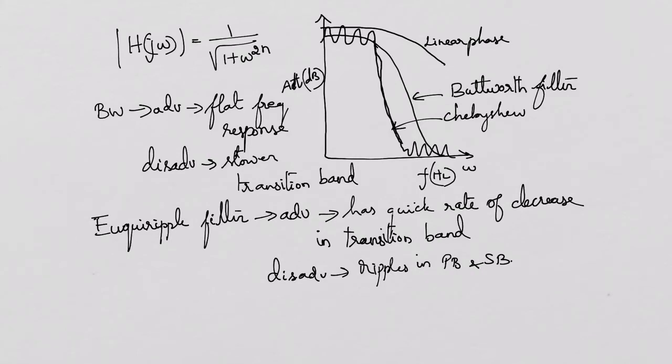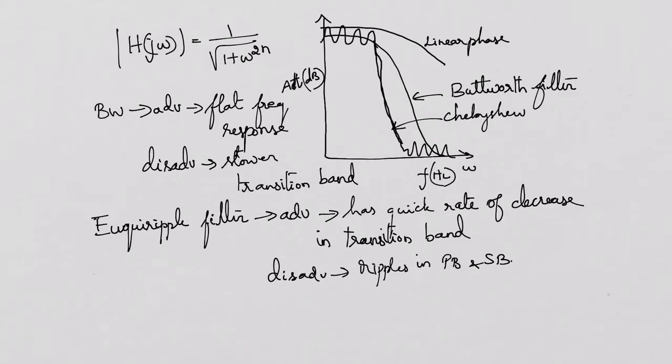I have already studied the Butterworth, Chebyshev and linear phase filters. You can classify those filters into two categories: finite impulse response filters and infinite impulse response filters. The advantage of the Butterworth filter is its flat frequency response, whereas the disadvantage is that the transition bandwidth is very large when compared to the Chebyshev filter. It moves very slowly from the passband to the stopband. Whereas the Chebyshev filter response, also called an equiripple filter, has the advantage of quick transition from the passband to the stopband, so the transition bandwidth is very small when compared to the Butterworth filter. But the disadvantage is that ripples exist in the passband as well as the stopband.